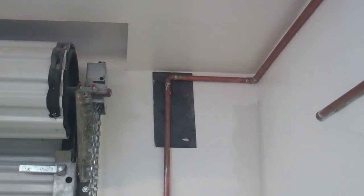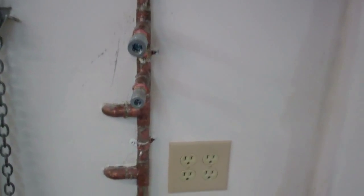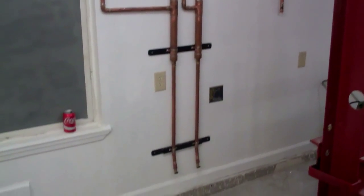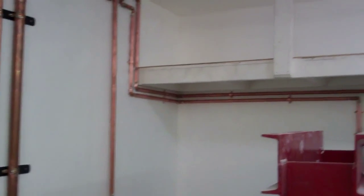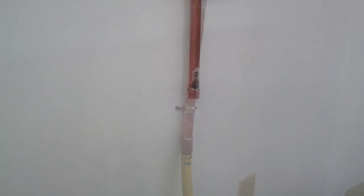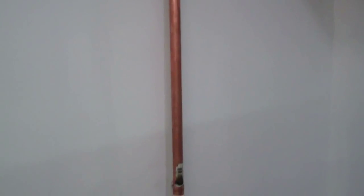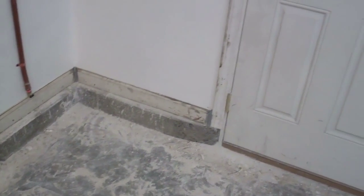Then it's going to run around here with two more quick couplers. When I have to solder something right next to the wall, I put a piece of sheet metal in there. I always run both the big and small quick couplers because the three-quarter and one-inch drive impact uses the big air hose. I probably have more copper pipe in this garage than any garage out there. I had this hose made that goes to the air compressor from a place that sells bearings. This line I have capped off is going to go to a valve and a motor guard filter, so when I get a CNC plasma cutter table it's ready to be hooked up.